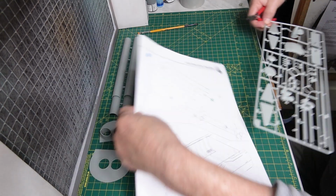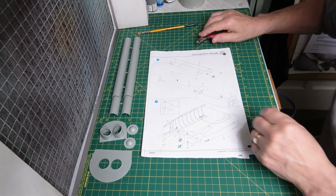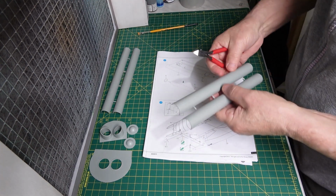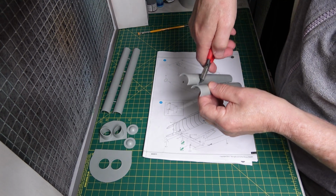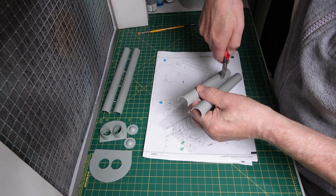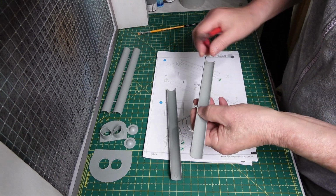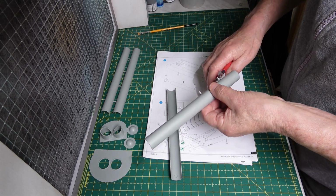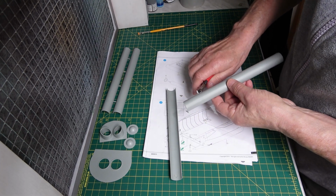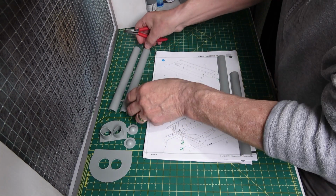So if I put that down there, I'll put this over here. They'll go back in the box in a minute. Right. What we've got to do is finish off the cutting of this. There's no positive and negative ones. These are all flat butt fits. So if I get it wrong, the butt stops at me. Anyway, so there you go. There you go. With my last name, everything hinges on me. There you go. That's that. Yep. So cut these ones out as well.